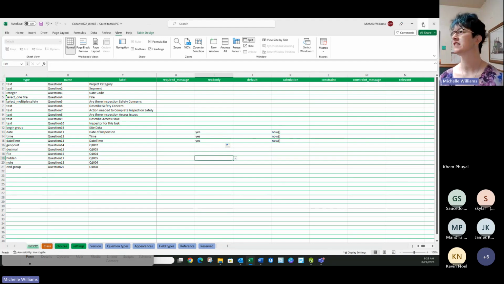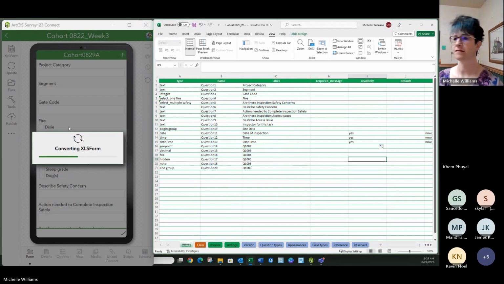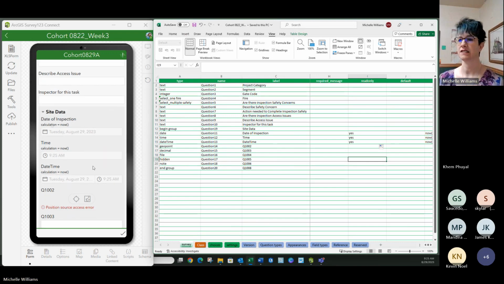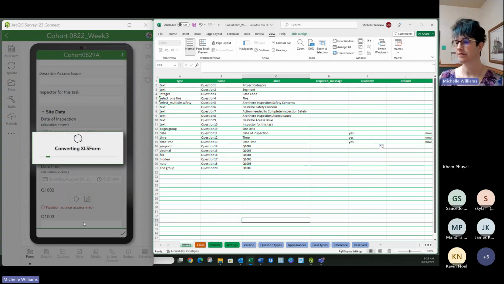Hit save. And now the dates are grayed out. You can also hide these, but for right now, we'll just leave them there so that you know how to do that. I'm going to say save. See what other questions we have.